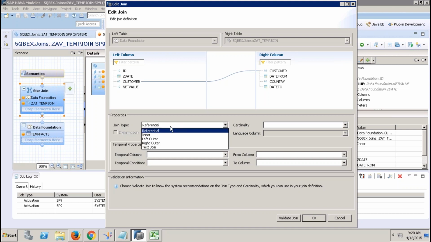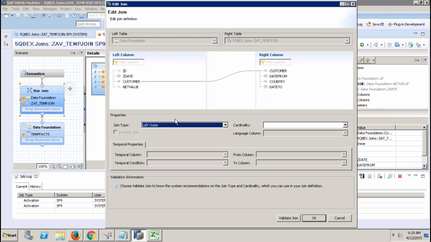Inner and referential, both will work, not for left or right or text. For referential or inner, you can go with temporal columns. No left, no right, no text. Only for inner and referential can you go with temporal columns.